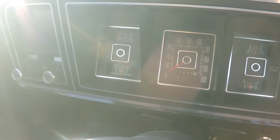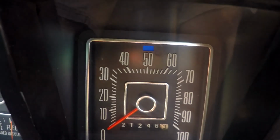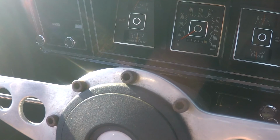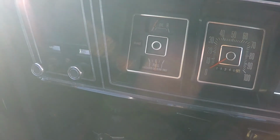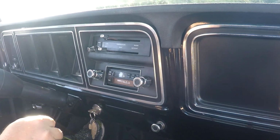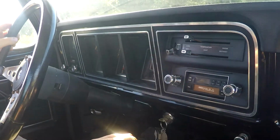I'm not 100%. It's definitely got oil pressure. You can see that light works in there for the bright lights, but I'll take a look at the oil gauge and probably put a mechanical gauge on it, just test it and see where it's at. He had told me he thought the sender was bad, or something wasn't disconnected when they put this engine in, but he's just never really worried about it. Anyways, we'll look at that later, and we'll just go cruise around for now.